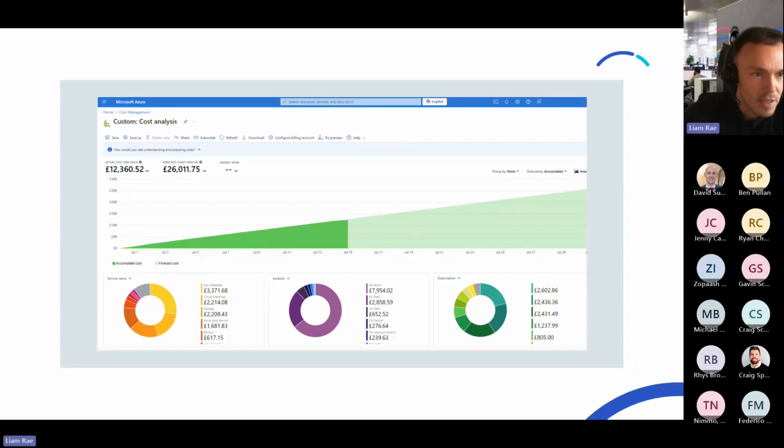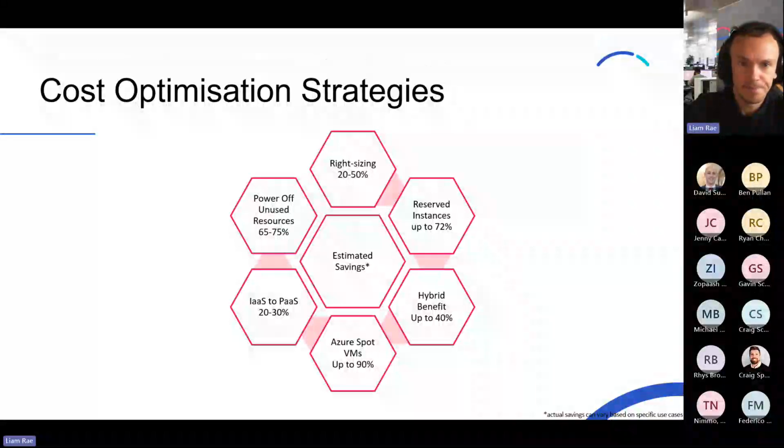I don't know if you can see on the screenshot there, but there is an option to subscribe to these reports, where you can then set who should be receiving these reports, the start and end dates of when the report should be generated, and how frequently they should be generated as well. This report's quite useful for identifying cost trends, understanding where your money has been spent, and it allows you to make data-driven decisions when it comes to optimizing your Azure environment and making sure your spend is on track. So we'll now talk about some cost optimization strategies.